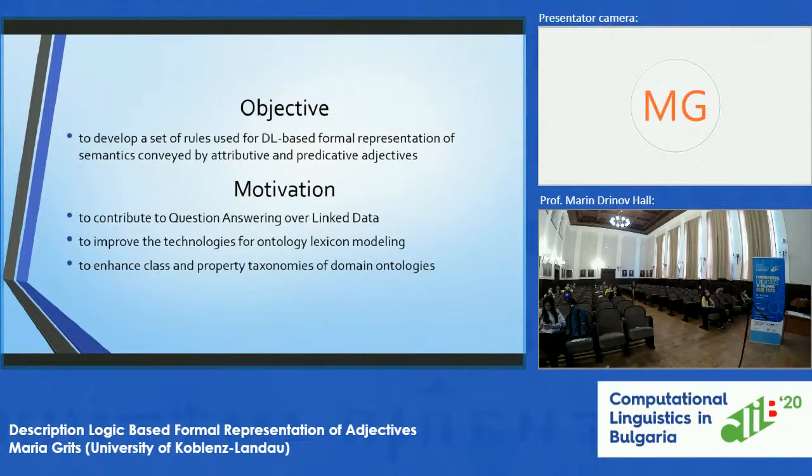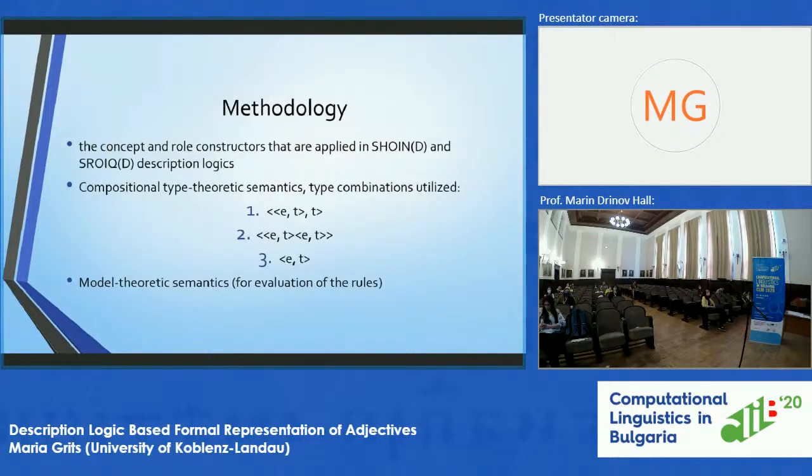And these definitions are supposed to be applied to represent query semantics in the process of question answering, also to specify lexicon unit semantics through interrelated ontology units, and to bridge gaps within class and property taxonomies of domain ontologies. For the purpose of formal representation, we implement concept and role constructors that are applied in description logics. We adhere to this formalism since they are compatible with web ontology language standards.